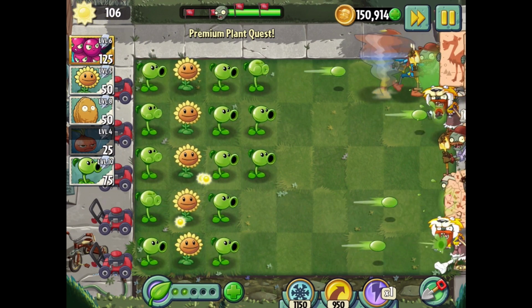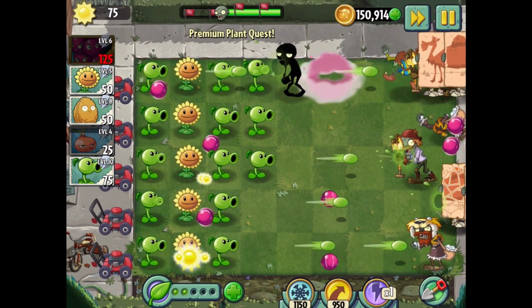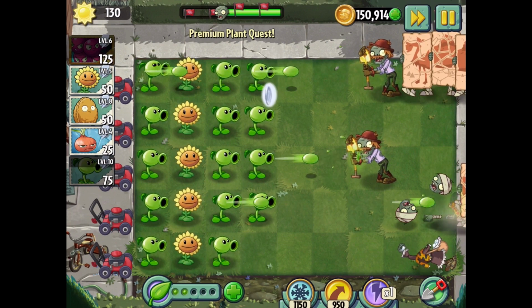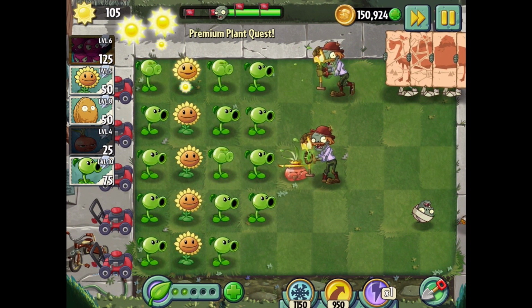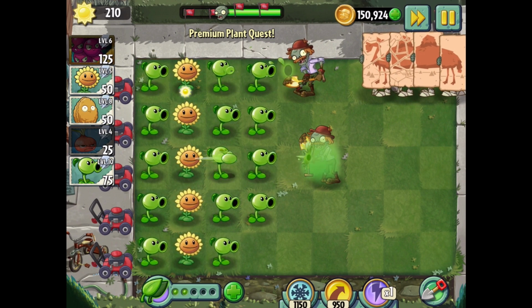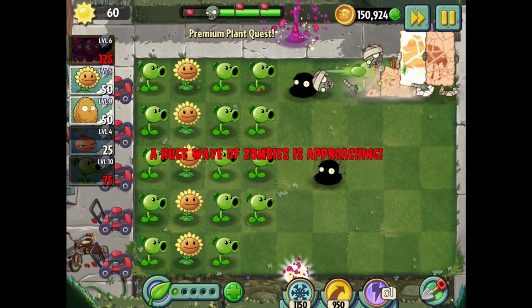Goodness gracious. Yeah, stop that. Stop that. Stop that. Okay, grape shot. Boom. He's gone. I completely take it back. I didn't know they were throwing those at us. Not fair. Oh gosh, and these two? What do you do? You gotta use grape shots, obviously. Let's do it. Boom! That's what you do.